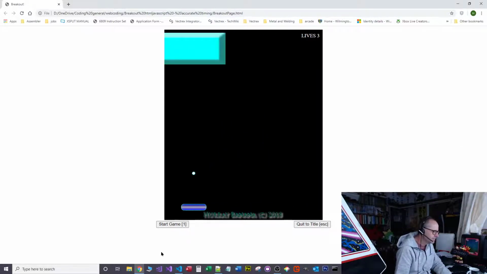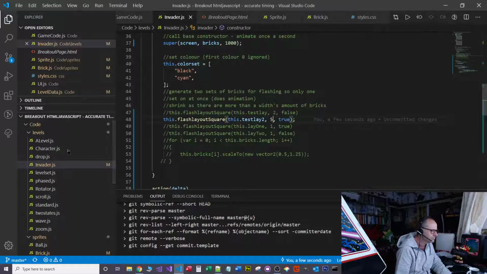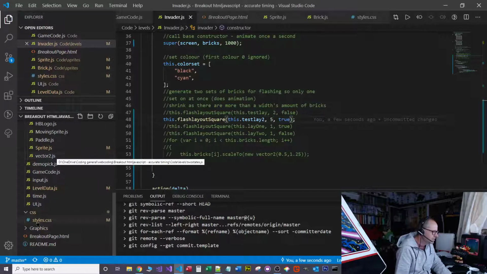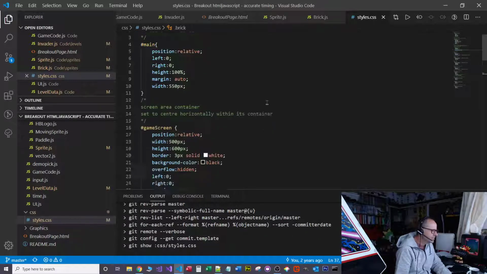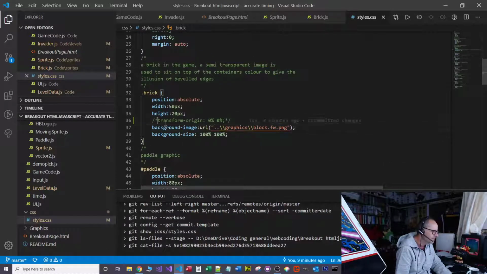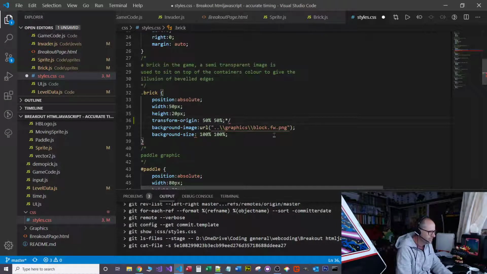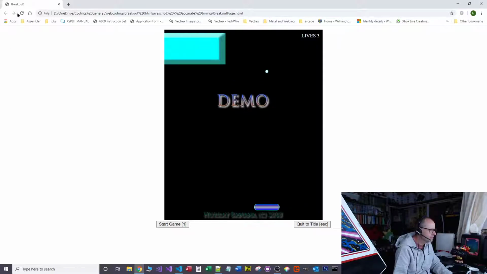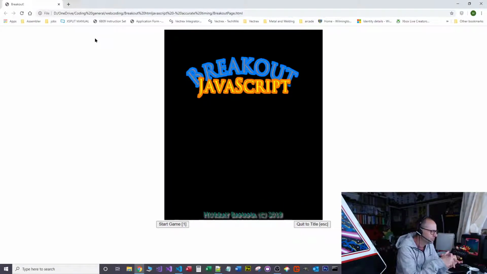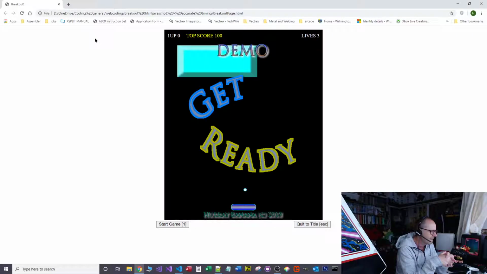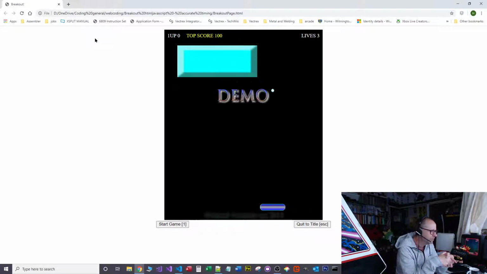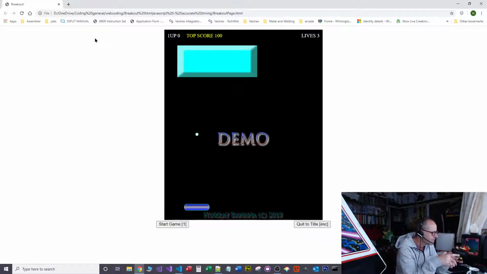And the fix for that is to go to the CSS and find the brick code and put this in. By default, the origin is at 50%, but we need to say scale around the top left-hand corner. So we put 0, 0. So if we now put that in, all I've done is change the CSS. If I refresh this, you'll see that it sits properly. Very strange bug. It's just one of those things. There's nothing wrong with the code. It's just logically wrong. And there you go, and it bounces properly. So that's fix number 1.